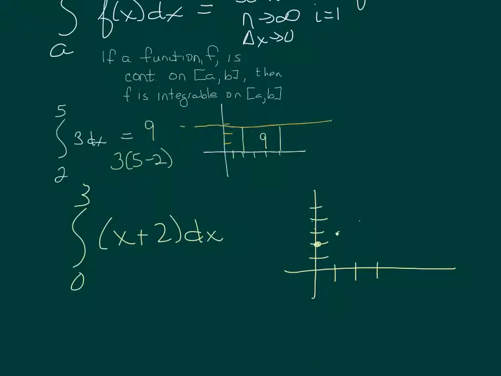Up 1 over 1, and up 1 over 1. So here we have that area, and we're looking for that particular area. Now, I've already said you can separate that into a rectangle and a triangle, or we can use the trapezoidal rule. We need to know how to use the trapezoidal rule. Sometimes I have seen questions where they ask you to evaluate the area under the curve using a trapezoidal sum. So we need to know how to use it.